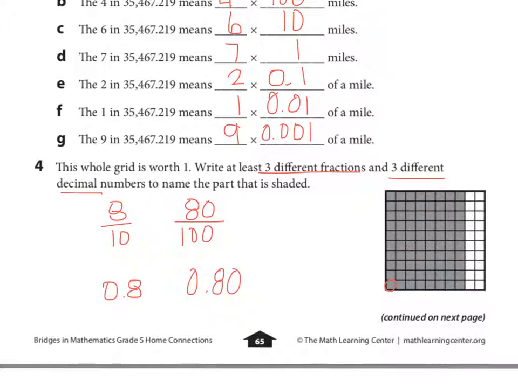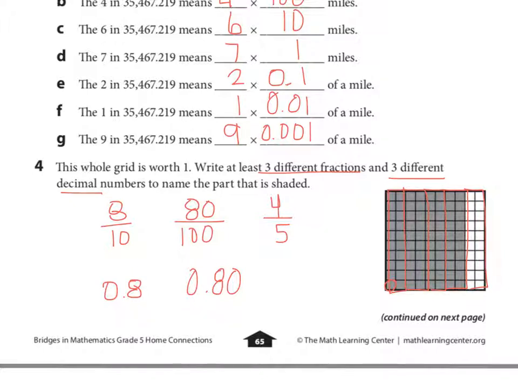And I can think about it several different ways. I can even think about it as 2 strips each. I can break up the whole grid into 2 strips each. So how many total parts are there in this whole grid? 1, 2, 3, 4, 5. How many parts are shaded in? 4. So one option would be 4/5.